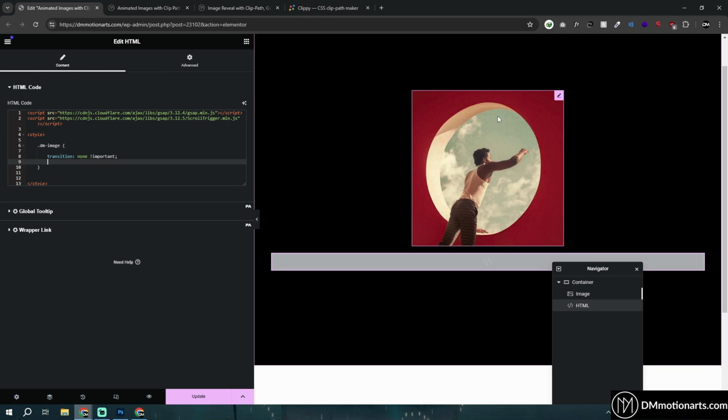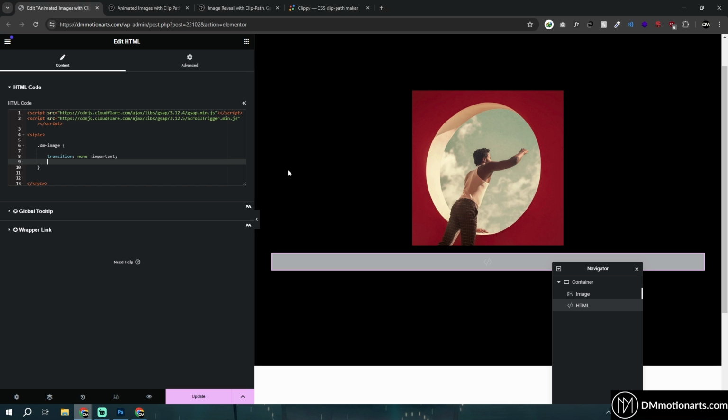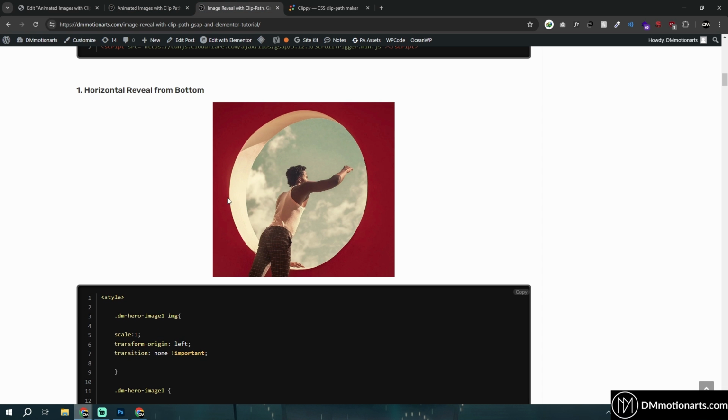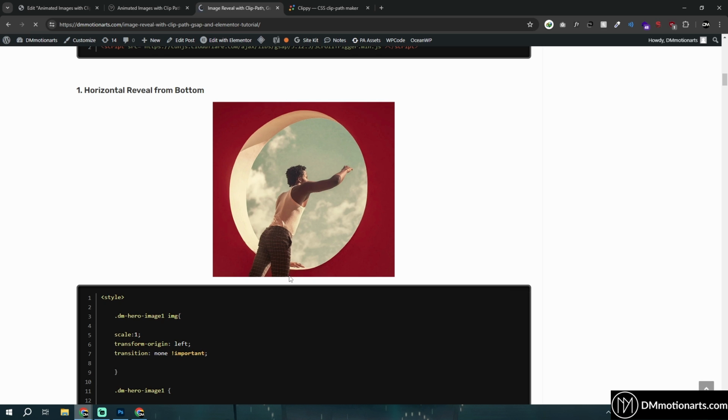Now we learned how the clip path works. So basically we just choose different points, and then anything outside those points is not visible, it gets clipped out, and anything inside is visible like this. So what we simply do in here is that you could see what we are basically doing. We are just making the clip part increase in size. So basically we are making the mask expand so that it shows the full screen, full image.